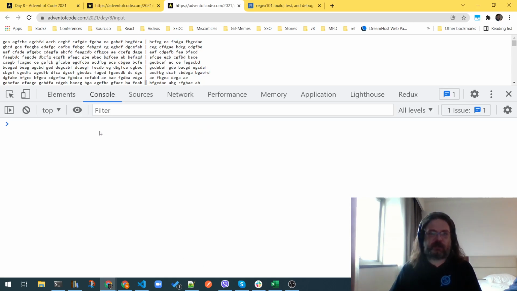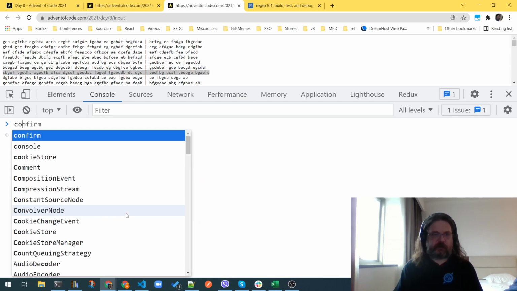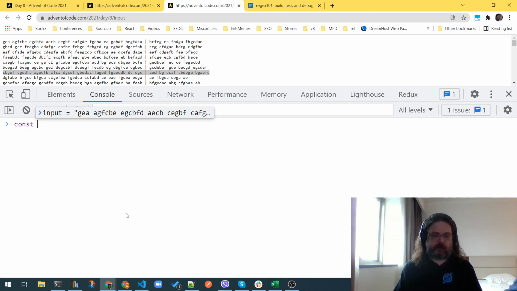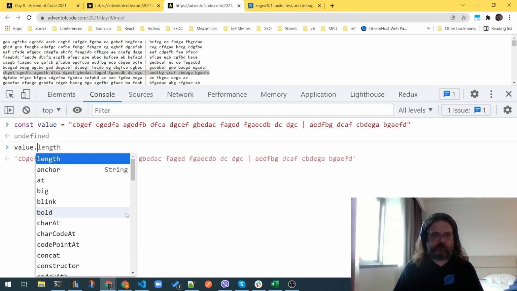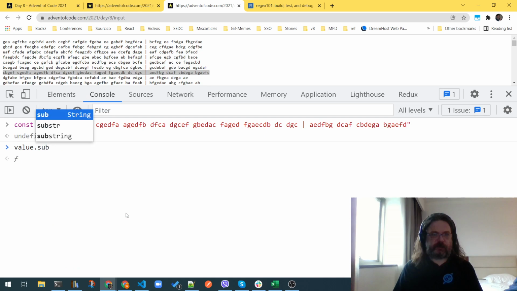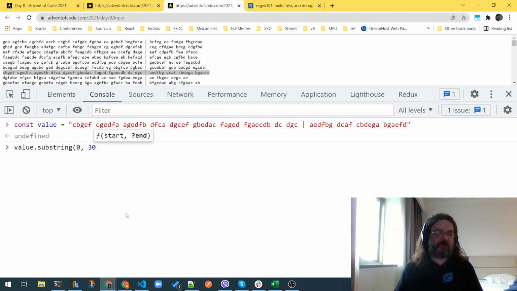Let's do that. Let's take one line of this and put value, and then value dot substring. Well, start from 0 and take 30. That's way too much.